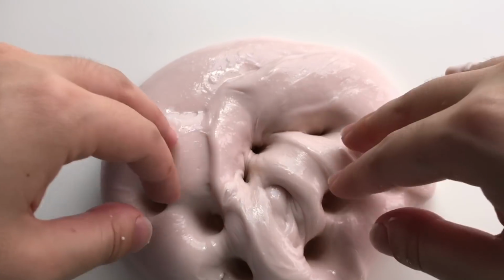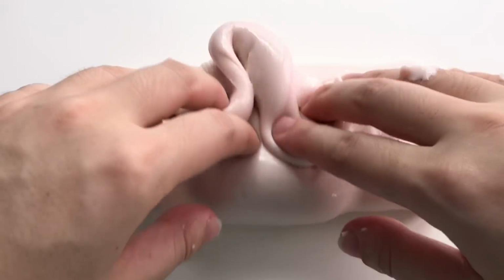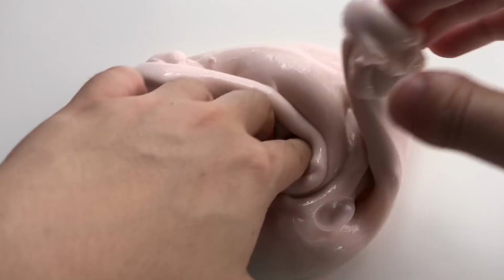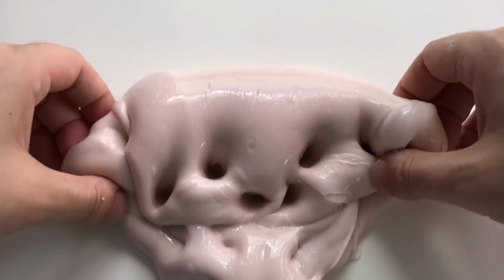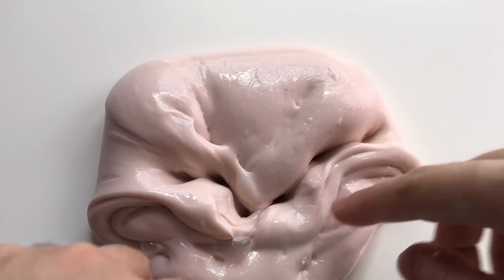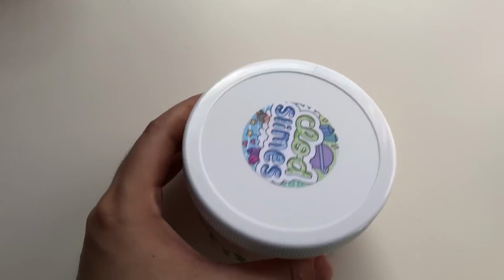Okay, so this slime is just so glossy and clicky. I can't get over it. It's pretty awesome. The consistency is just right. You can see how glossy it is. There's like reflections in it.